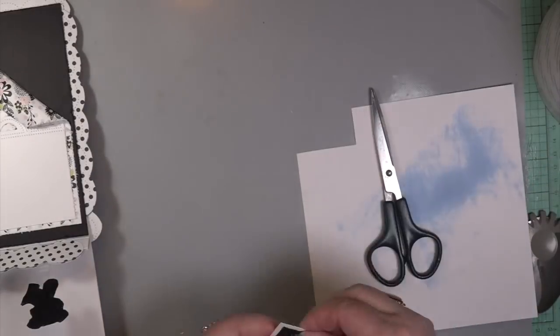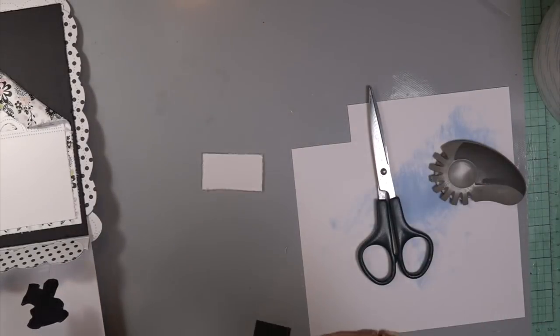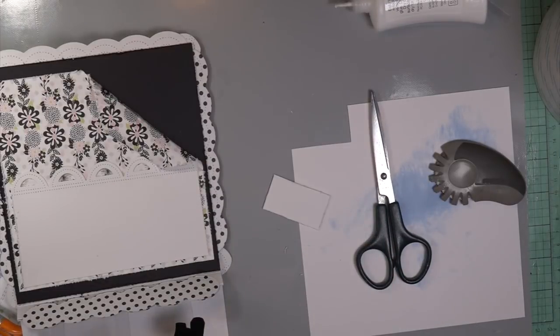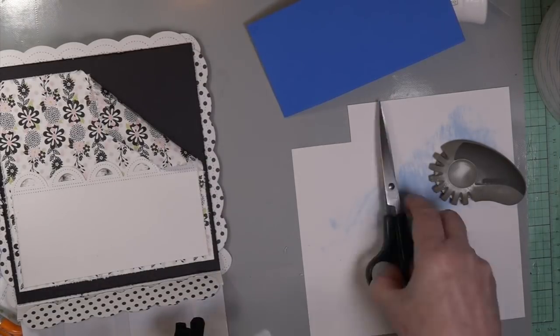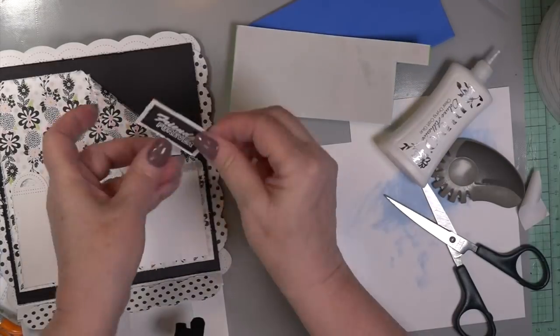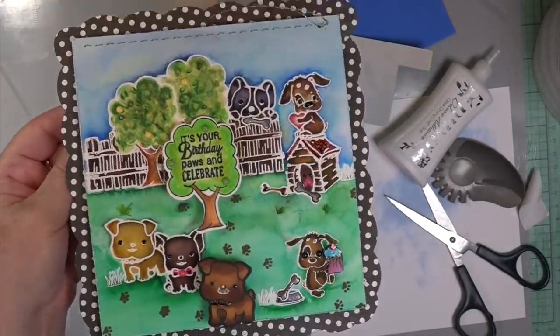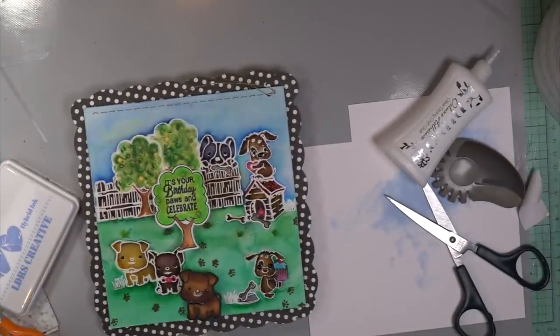Then I cut around my sentiment that I put on the black cardstock. When you distress things, you can use your scissors. You don't have to worry about being precise. I did the same thing. I put a piece of that fun foam on the back to raise it up just a bit. And look at that, friends forever.